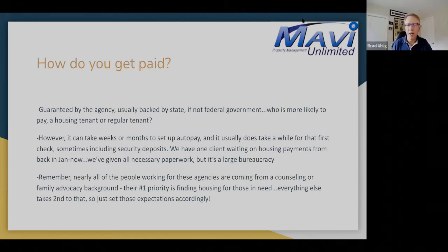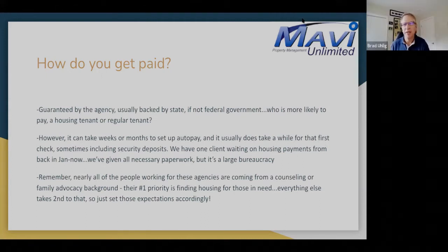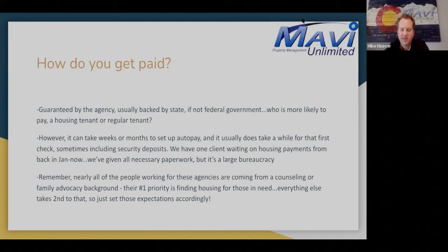Yep. The second question I ask is, who's your specialist and what agency are you with? What housing authority are you with and who's your specialist? Generally, I'll know who they are because I know them, but somebody who's new would not, and that's an important question to ask. So you'll get your money eventually. Housing always pays, which is wonderful. Sometimes it takes a little while.